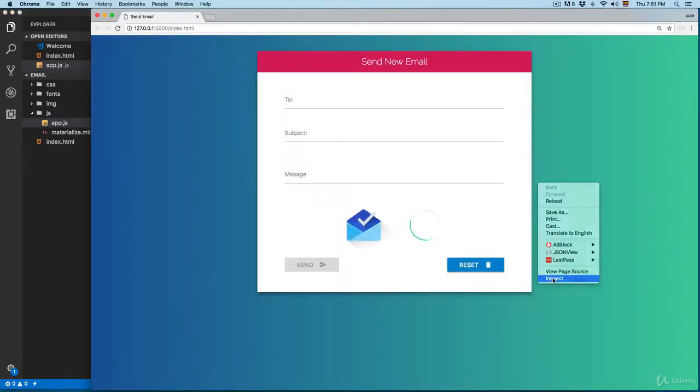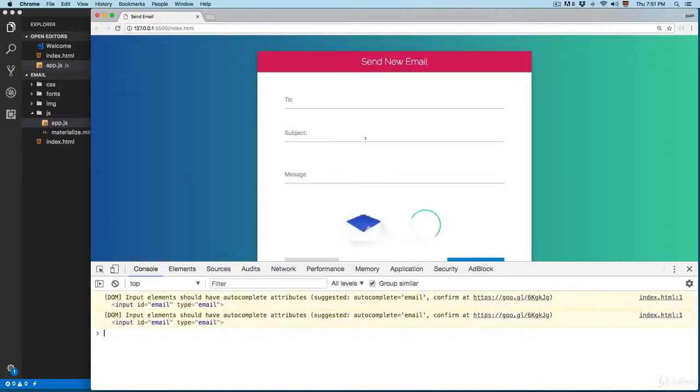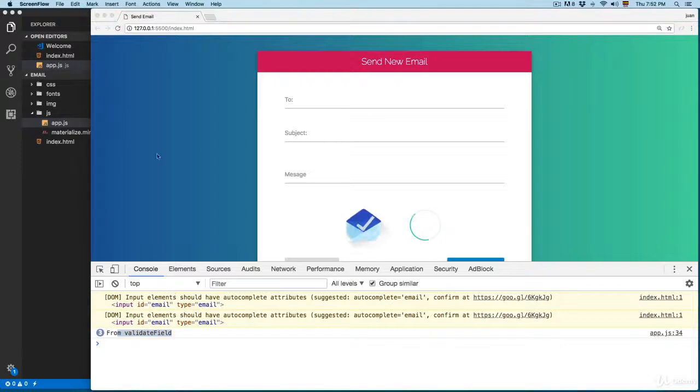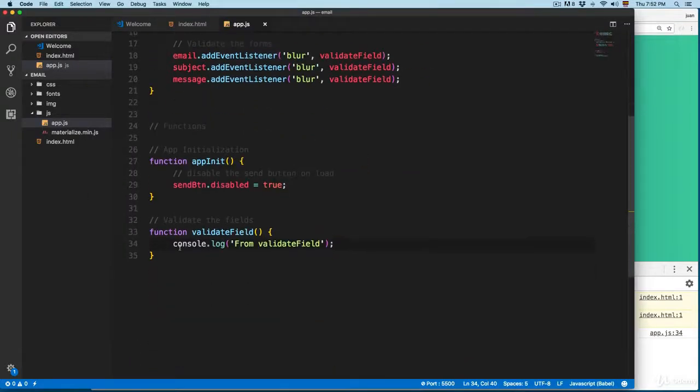So the idea here, I'm gonna open the console, and when you are in these fields, the idea is that you are going to write something, but if you leave this empty, then it's going to run the validate field. In this case, when the user tries to switch to another field, it's going to run this function. And that's a nice place where we can validate that this contains something. So that's why we're using blur in this example.